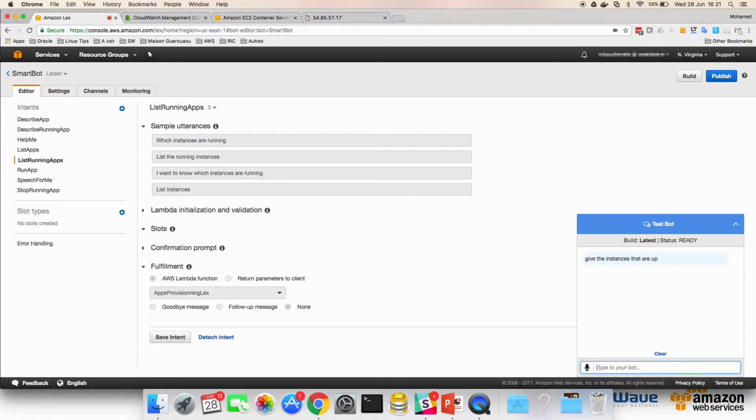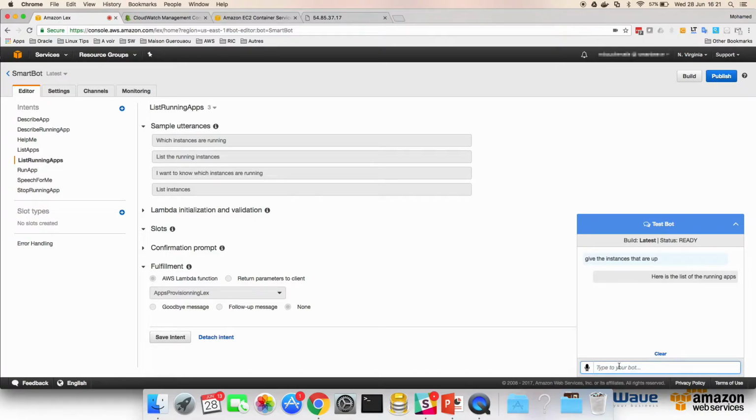And it answered with some sentences. In our case, the Lex simulation console doesn't show the list, because this list is formatted for Slack.